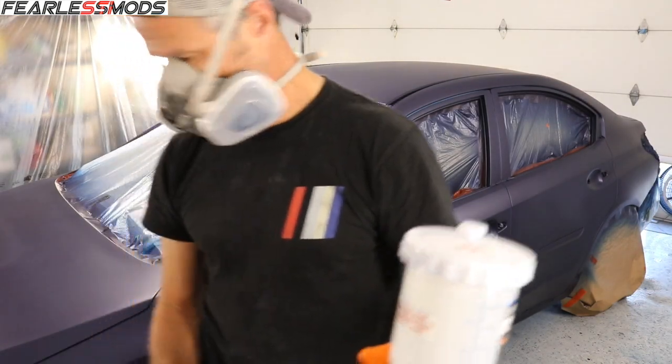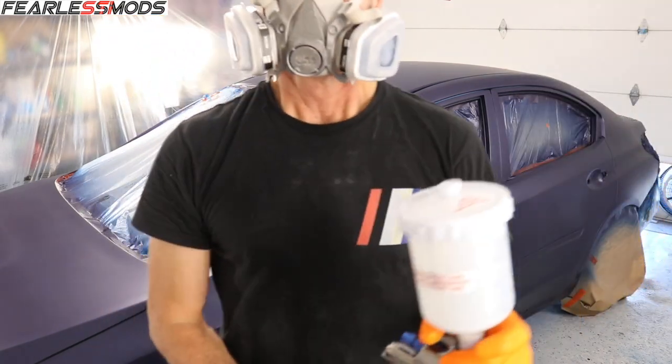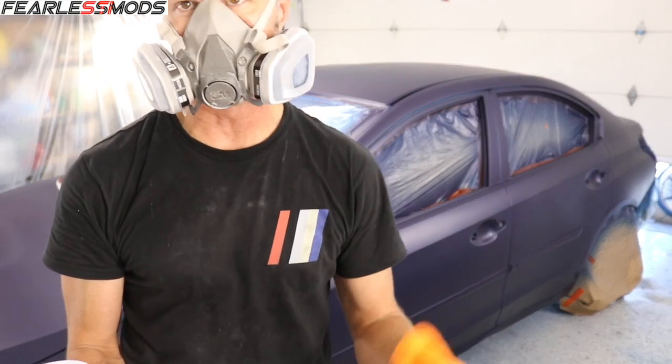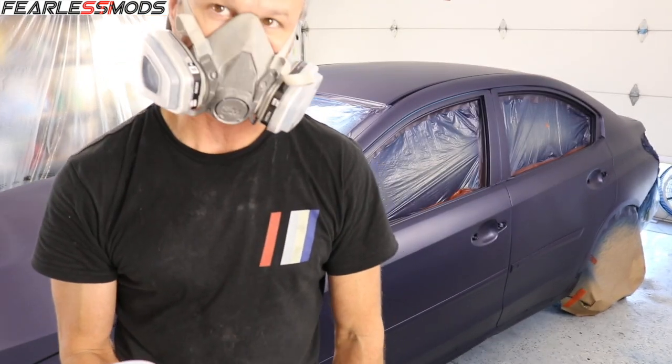Clear coat's mixed. Starting to run out of it too. After this, I have one more quart plus a half pint of activator. So a quart and an eighth, apparently.